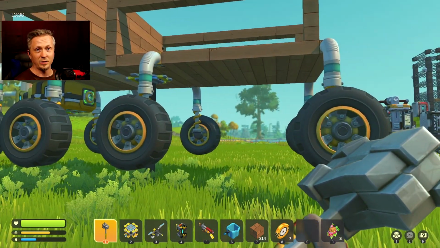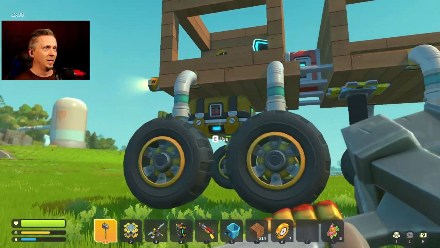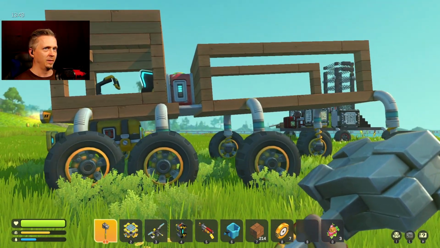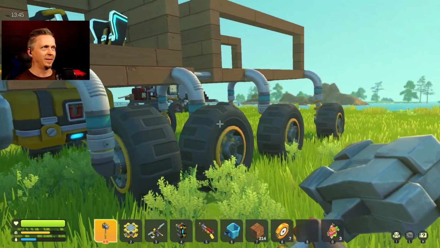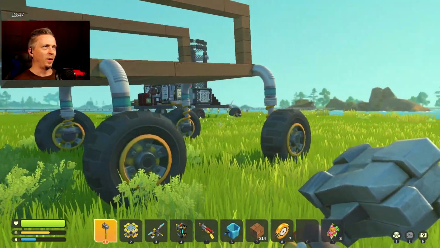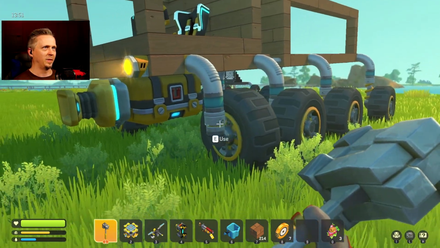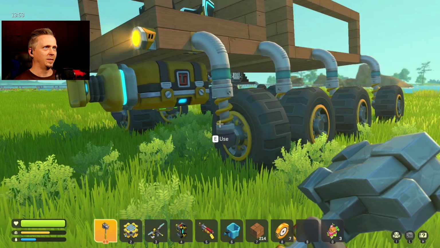So I need to actually go get some food parcels. But first, we need to make sure this is actually going to sit right. Oh, wow. Yep. Look at that. So, plenty of weight up here. Not enough weight back here. That may actually be finally useful.